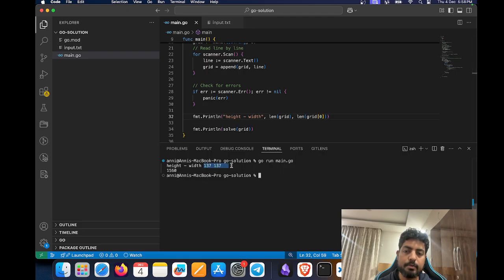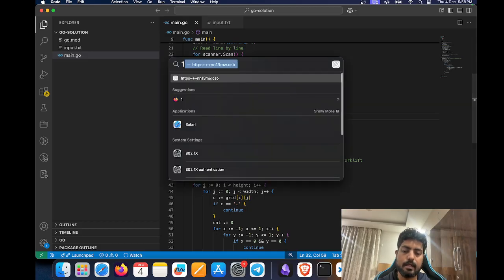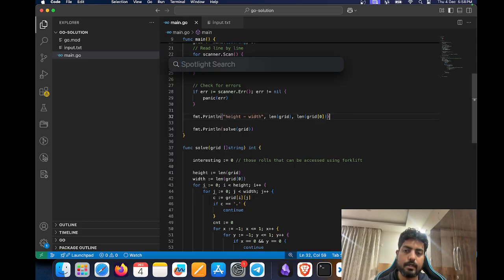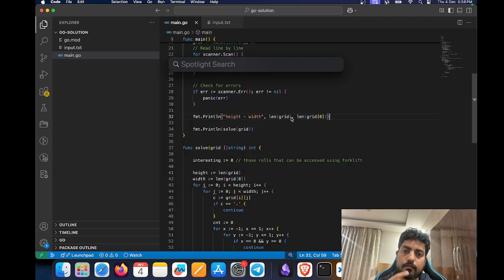So I can just assume it as, for example, of the order of 100, or let's say that it is 200 into 200 into 200 into 200, which is very large.